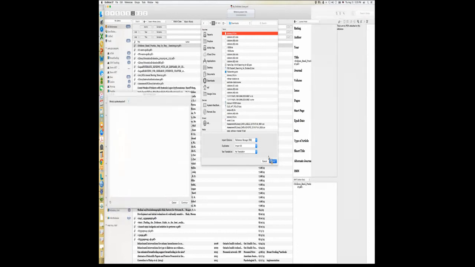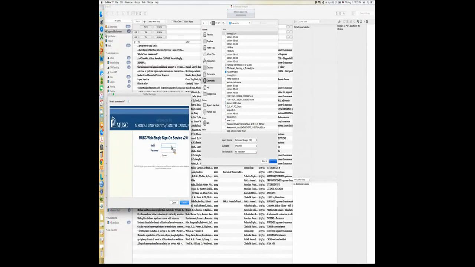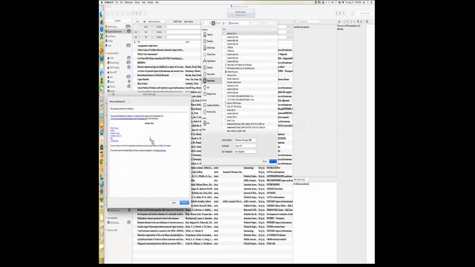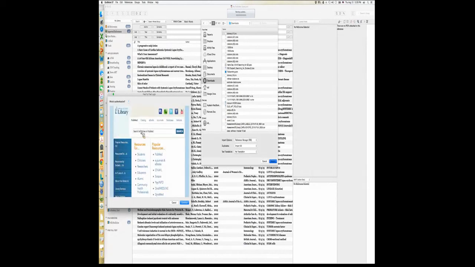It's always an RIS for EBSCOHost. It's prompted me to log in. You hit continue. Choose MUSC library so that it connects to the proper one.